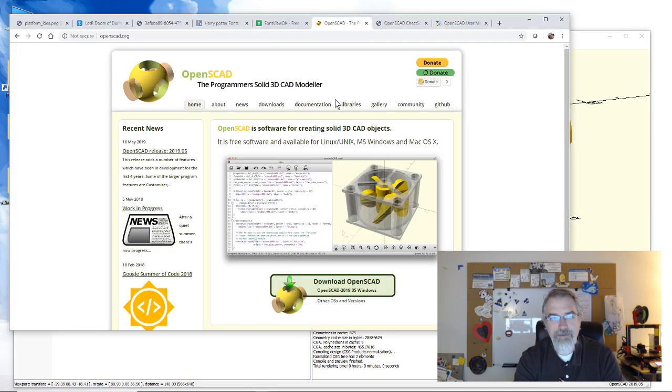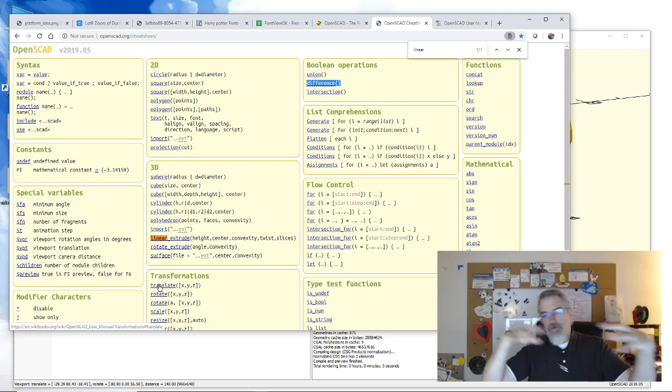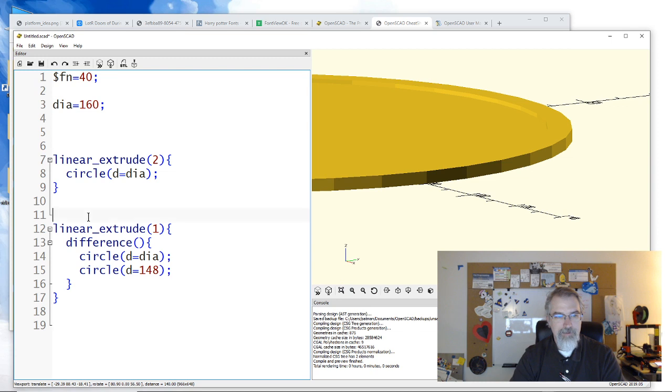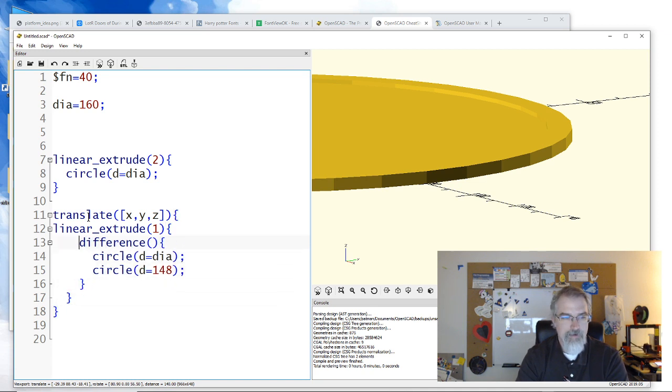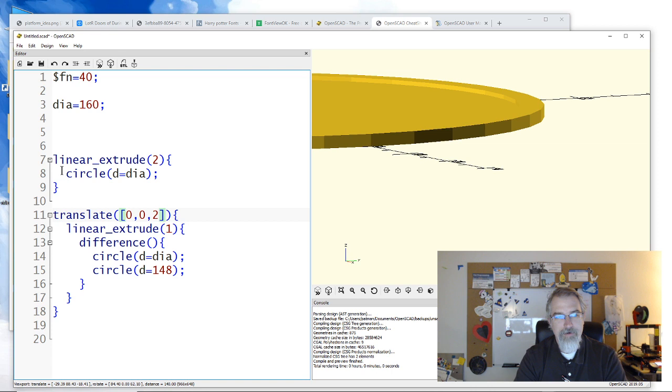On the cheat sheet, you can see here, you can translate something. And that just means move an object X, Y, or Z. So I'll come down here and I'll say translate, and see with X, Y, Z, just to show you what's going on there. I mean, those aren't real values yet. Now in this case, we don't want to move it in the X or the Y, so we'll put a 0 and a 0, but we do want to move it in the Z, so we'll put a 2. And then we'll run that, and now you see, even though I did that 1, it's actually popping up there.